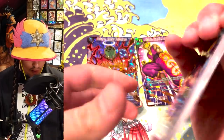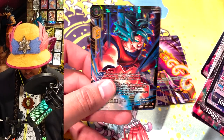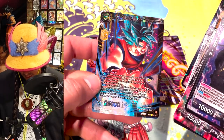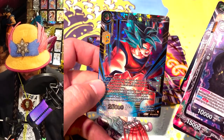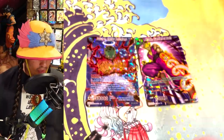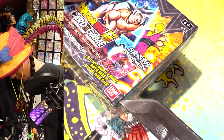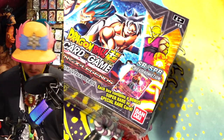Wow. All right, and our Bless Him. What do we got in the Bless Him? I don't think it's much. But we're going to find out, right? Oh, a Zenkai card. SR, Zenkai. Two Zenkais. Nice. And East Kai. Hey. All right, next the box. We're getting this secret rare. It's gonna happen. There's gotta be one in here. That's how cases work. You gotta get a secret.